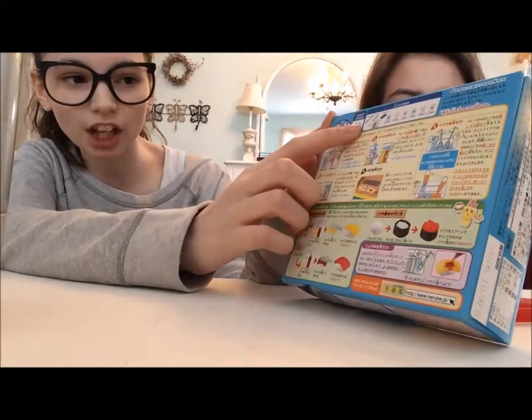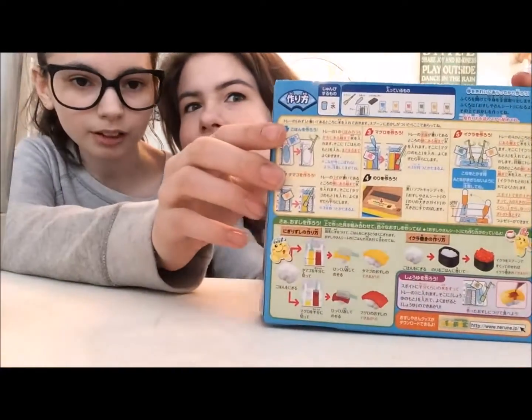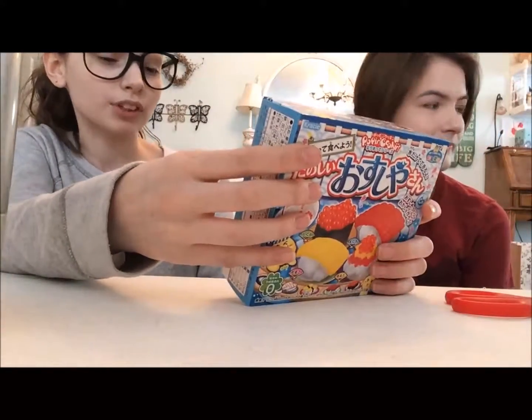It comes with a little stirrer, a little dropper, like this little taffy thing, and all these pretty colors and stuff. And I'm just really excited.